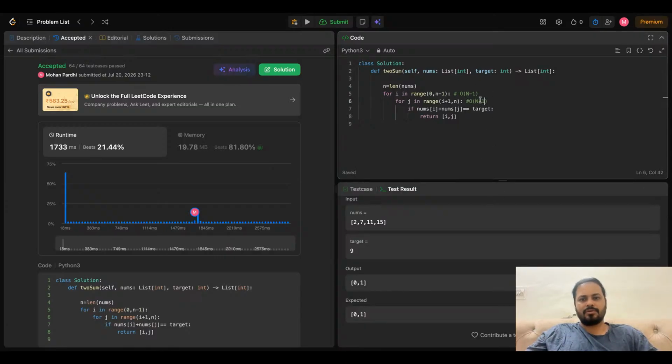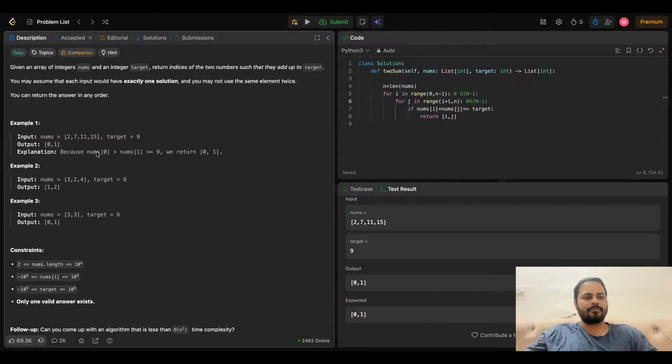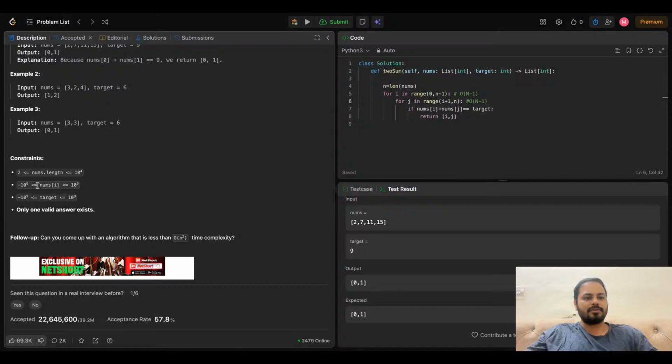If the value of n is bigger, here you can see the nums length is up to 10 to the power 4. So in the worst case, n takes the value of 10 to the power 4, and 10 to the power 4 minus 1 is nothing but 10 to the power 4 only. There is very little variation, so it is approximately order of n. We can just write it as order of n here and here also.